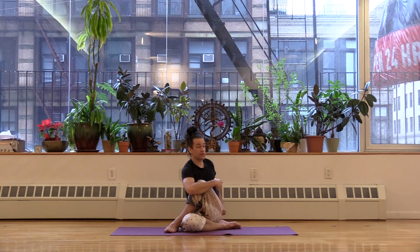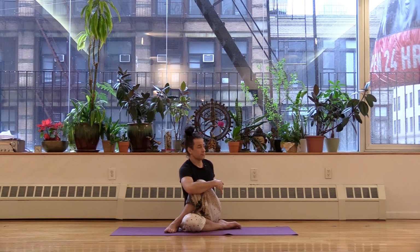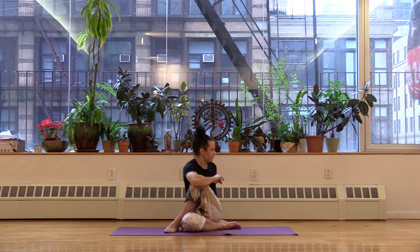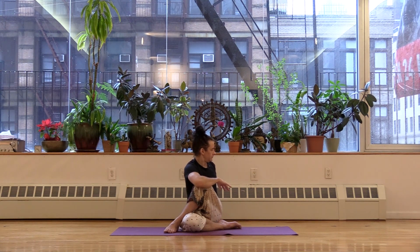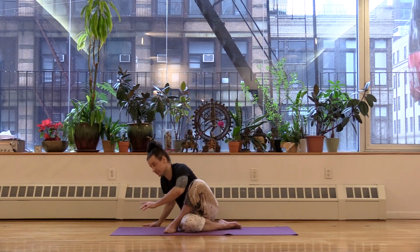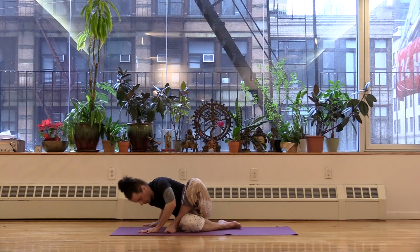Exhale, squeeze it out. Now this should feel really good because you're stretching all the muscles that we were just using. Take a breath in. Give it a good squeeze out. Twice more. All right, release that. Walk your hands over to the right. Left, bow your head down nice and low. And then come on up.